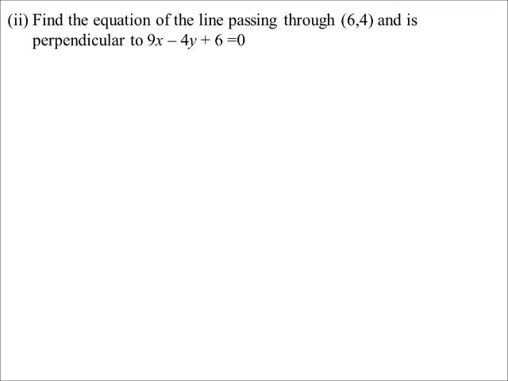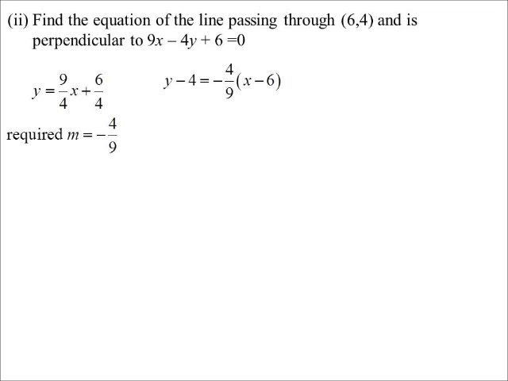Find the equation of the line passing through (6, 4) that is perpendicular to 9x minus 4y plus 6 equals 0. Same process again. We'd say, I've got a point, I need a slope. But in this case, it's perpendicular to this line, so the slope I want is -4/9. Point-slope formula. Play around with that. Bingo. There's the mere mortal answer. What mere mortal answer? Us super mathematicians.